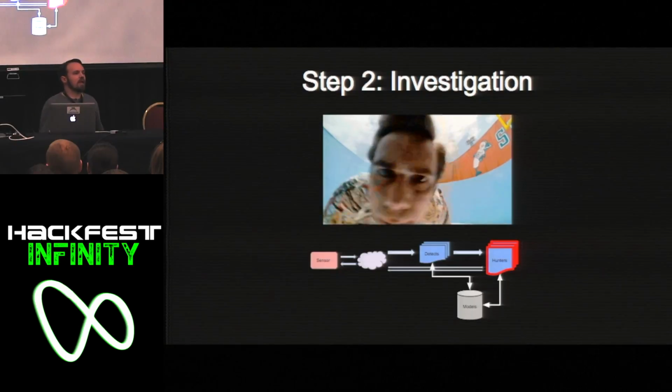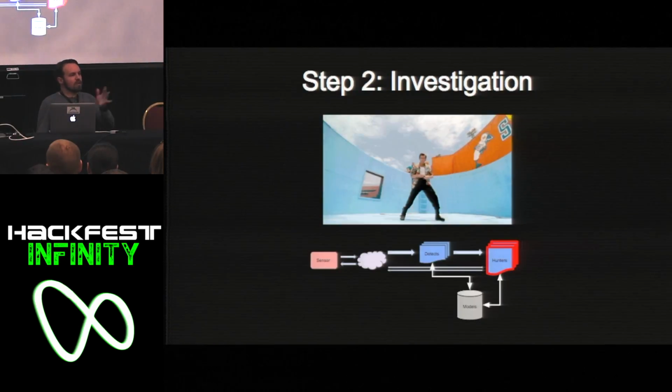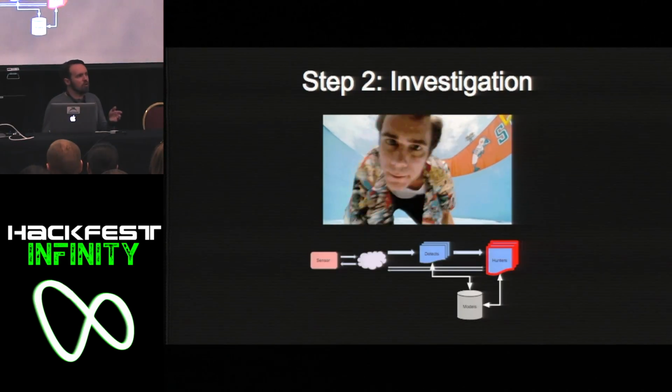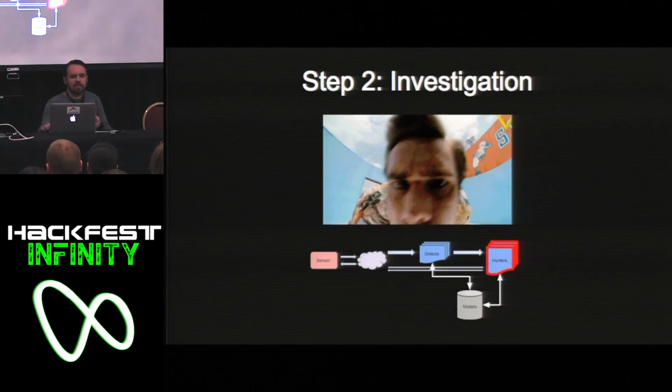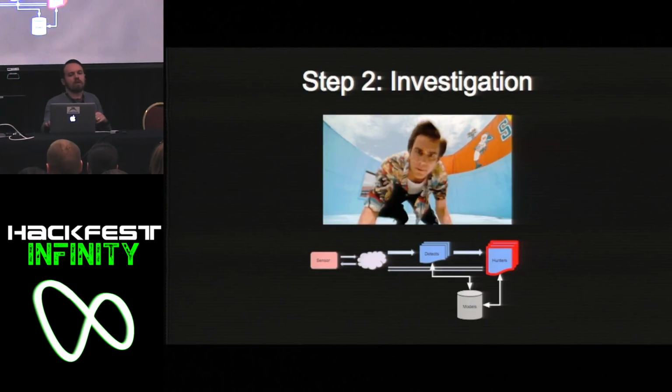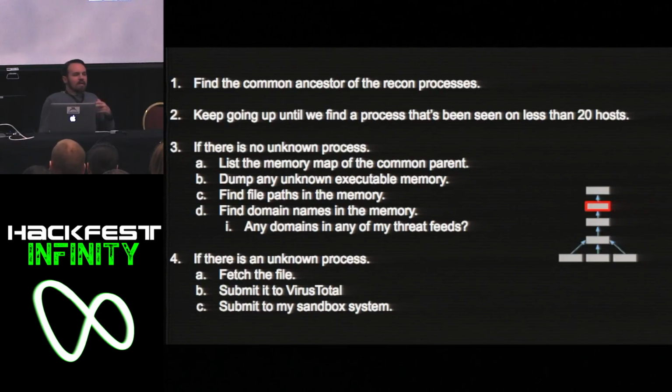Step 2 is the investigation. That's moving into the part that very few products offer; that capability doesn't really exist a whole lot out there. Essentially, the investigation is done by a hunter. So now we've detected recon, and we've sent that to a hunter. The hunter says, I know how to investigate recon.